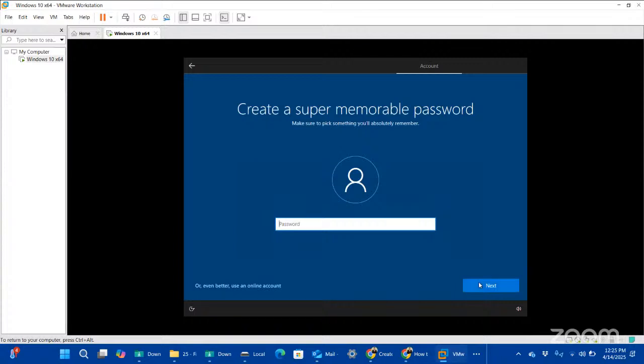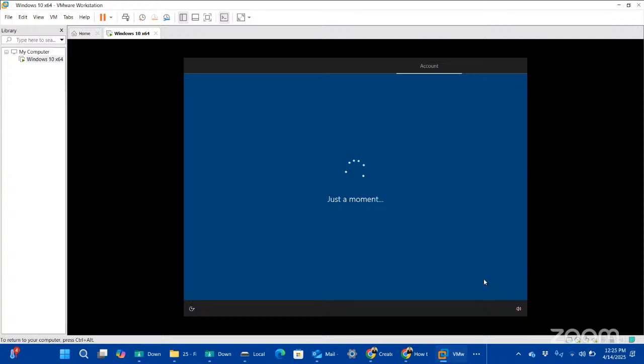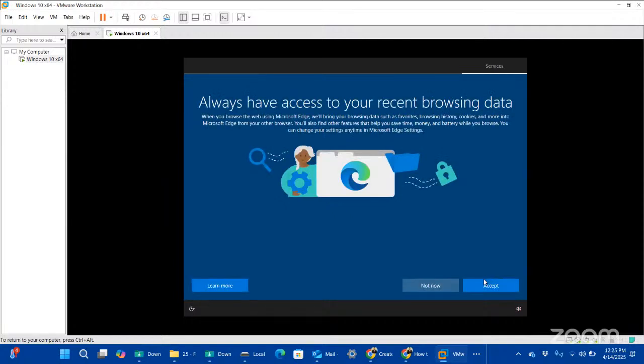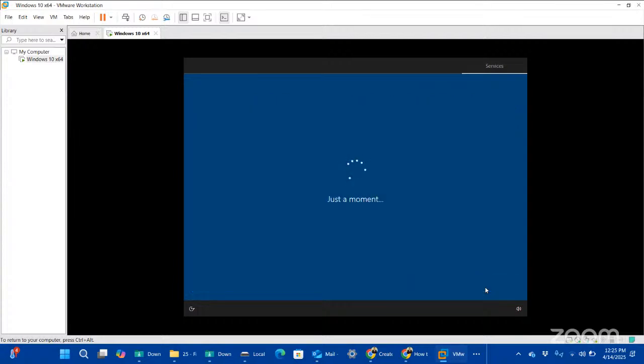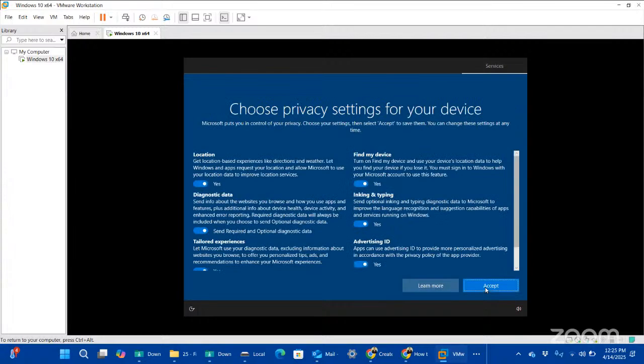It will ask for the password. If you don't want a password, you just click the next option. Otherwise, if you require a password, you can give any password over here. I'm accepting this one.